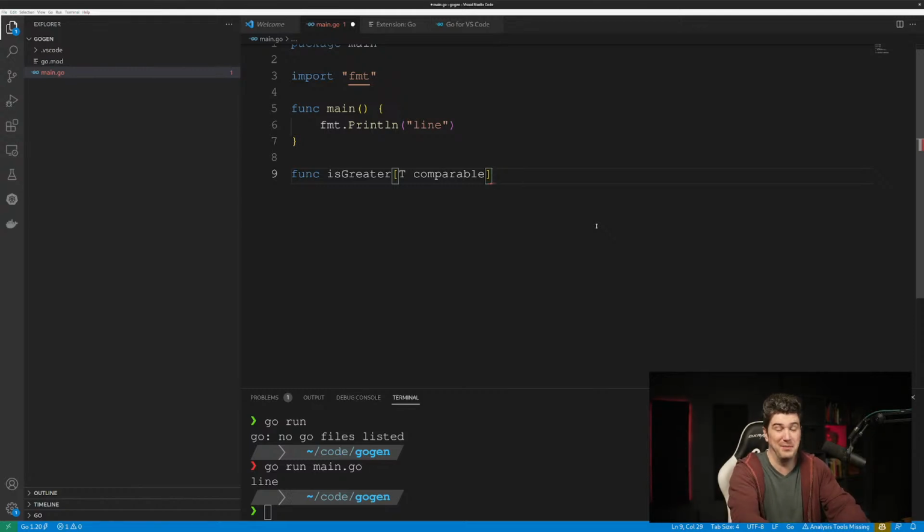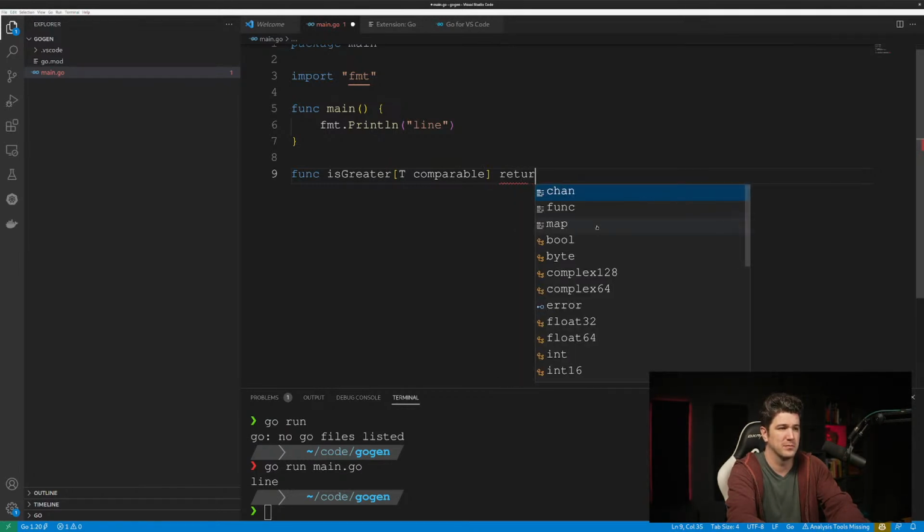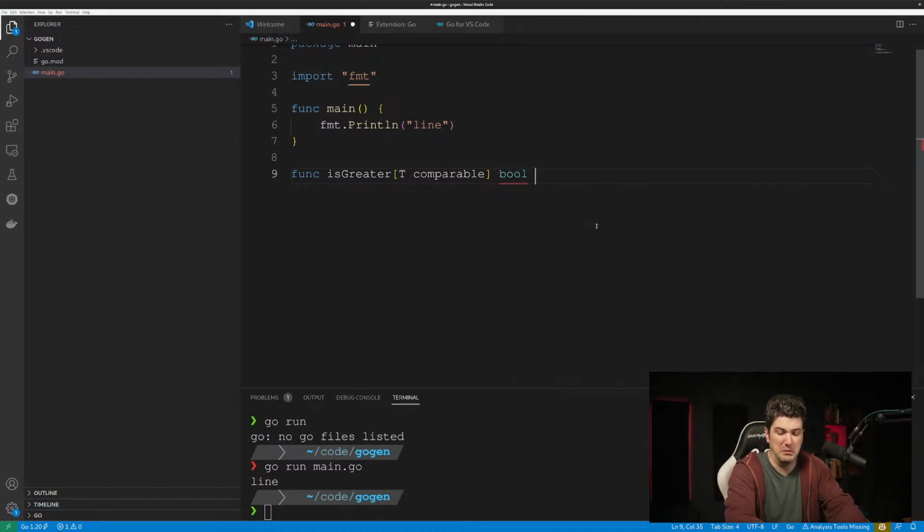So actually, this is probably not the best use of a generic here. I should have thought about this ahead of time, coming up with something off the top of my head. We're just going to return a bool.